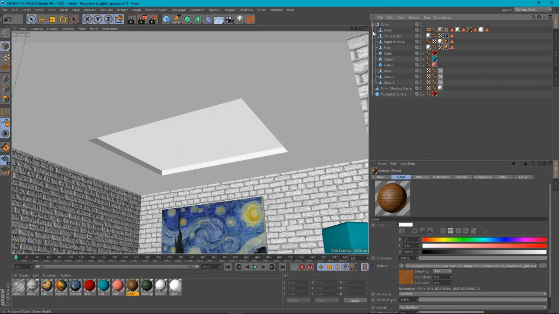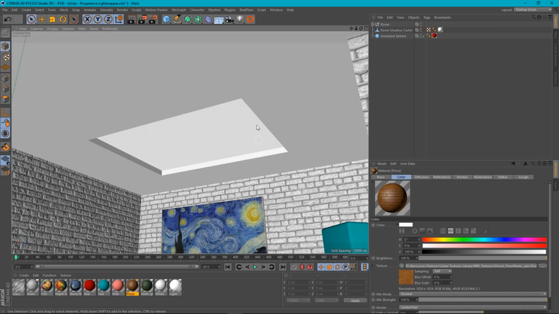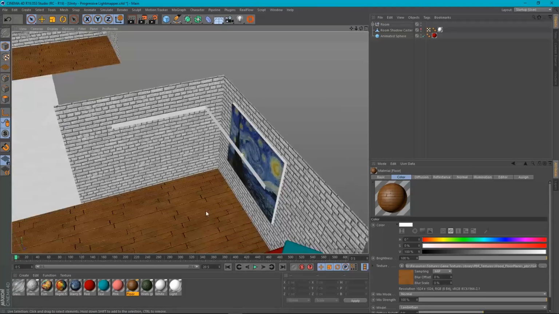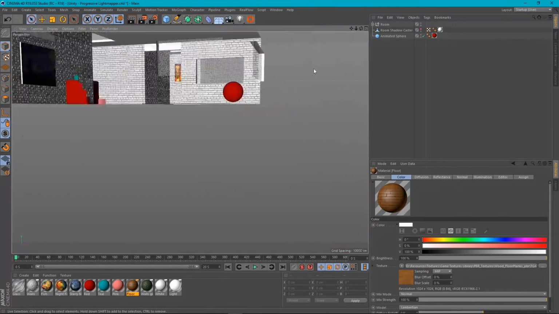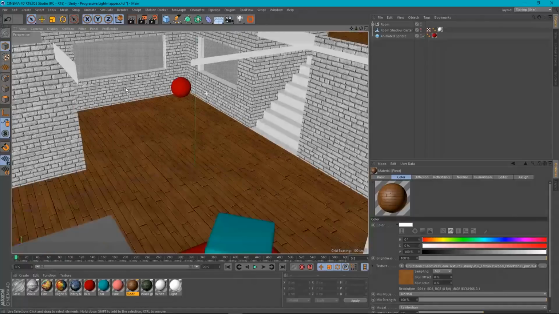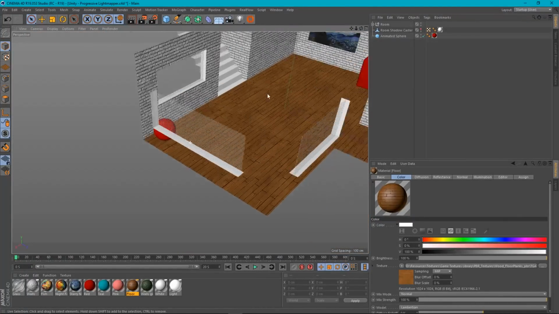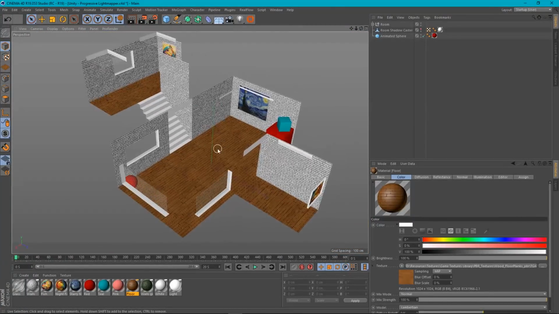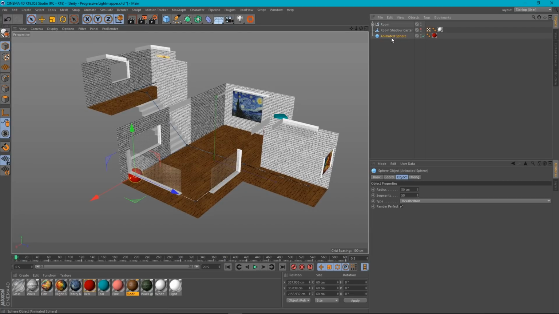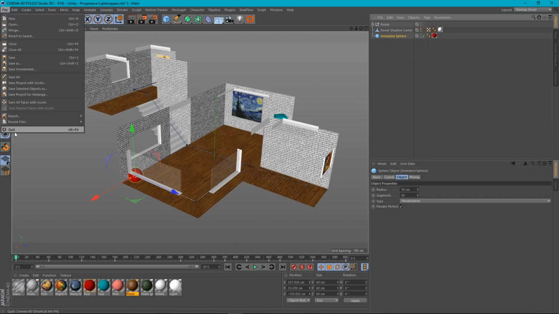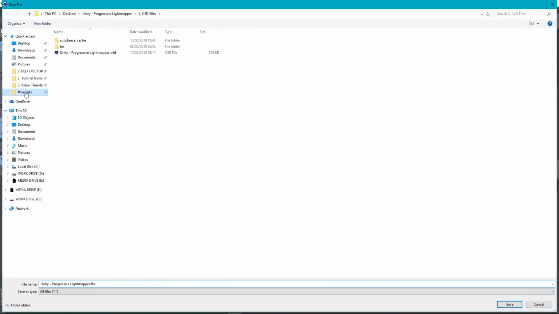So if we go back to our scene here, I'll fold up my room. In fact, while we're here, I just want to make sure there's nothing wrong with that windowsill. It doesn't appear to be. No, should be fine. Obviously got a little error in Unity there. So let's export our animated sphere. I'm going to grab it, File, Export, FBX. Going to go to our imports folder, and then I'm going to name this animated sphere.